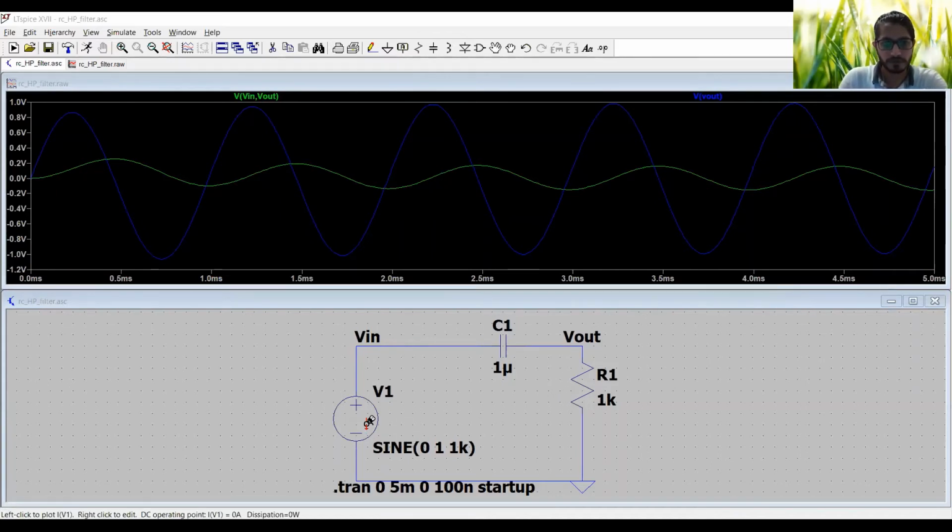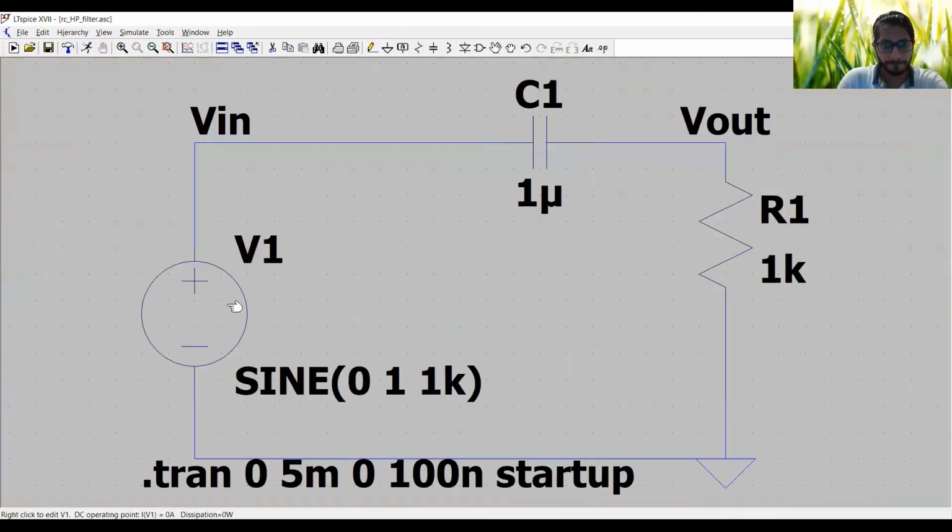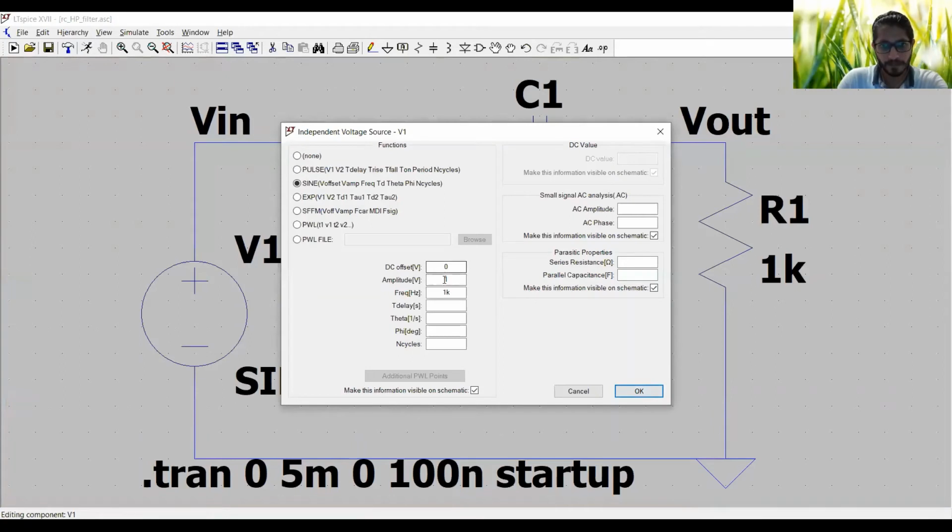For the frequency question, I didn't try it yet. Let's see if we can do it. I don't know. I think normally software allows you to put different variables here. I'm not sure about this.